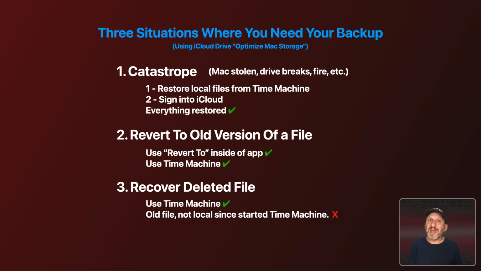So you have to ask yourself, is it worth it to get a Mac with a really big hard drive so you don't use Optimize and have everything present all the time so you have 100% backup to avoid this one situation? Or can you use the Optimize feature knowing that you're covered most of the time for most things that you use a backup for?